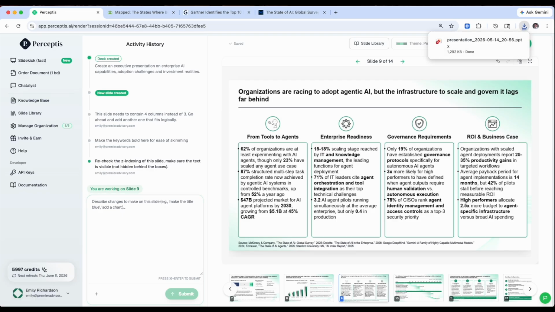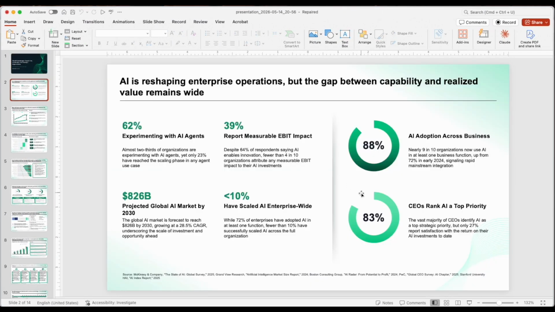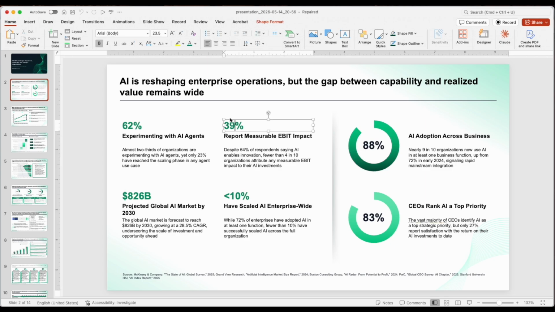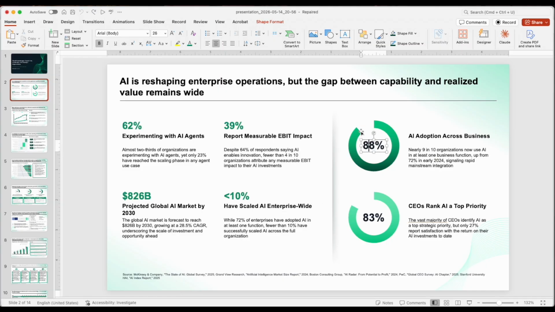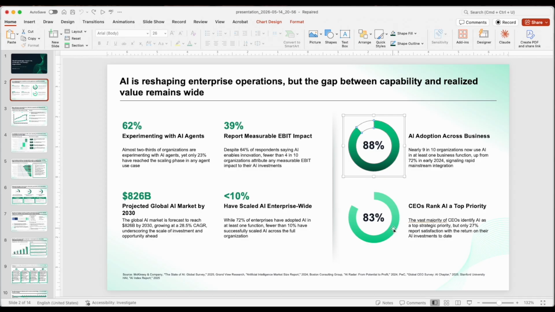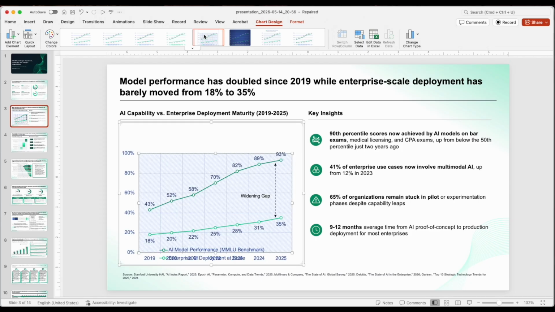A complex presentation like this might take a couple of seconds to download, but normally you don't have to wait for too long. So let's take a look at this deck together. As mentioned previously, every single element here is editable, modifiable, movable, deletable. That's for the sake of making it easier for you to have full control over your presentation. The graphs are also editable. You can change the style, you can edit data, you can change the chart type, etc.